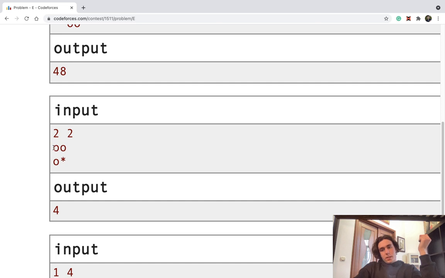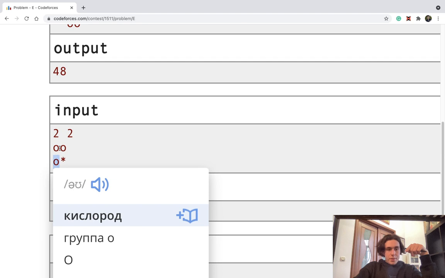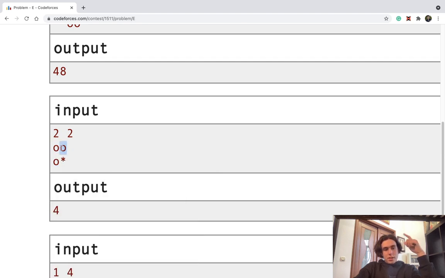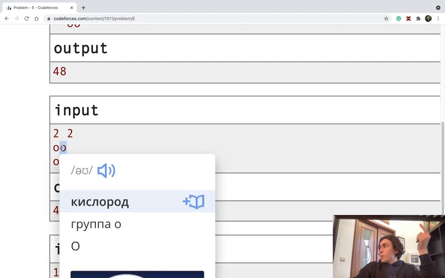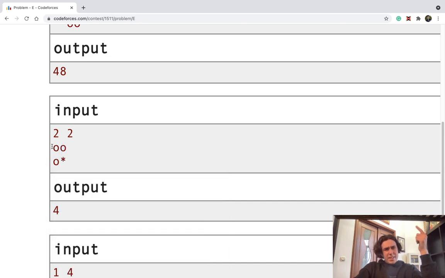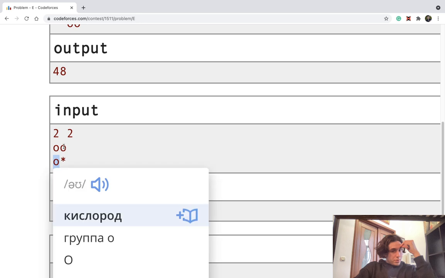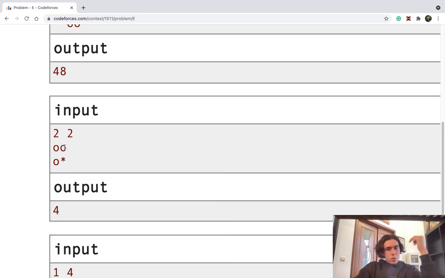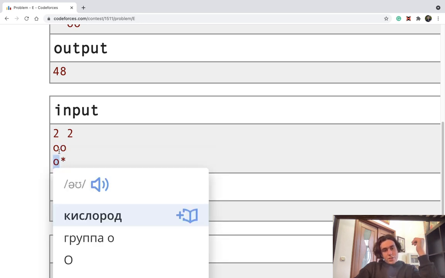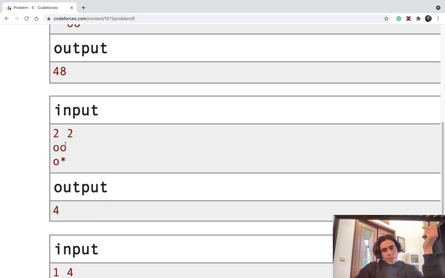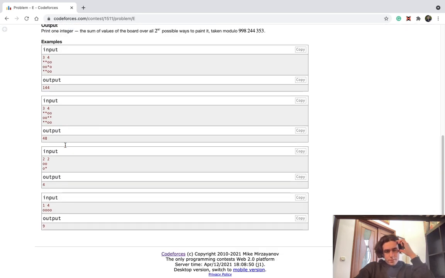So it's bad if this isn't equal to this or this, right? Then it's 0. But there are only 2 variants. Either these 2 should be red and this should be blue, or these 2 should be red and this should be blue. Otherwise we can put one domino.